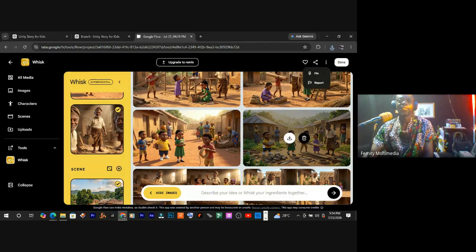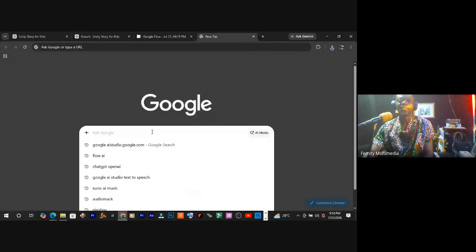image. There's another tool we can use. What we need to do is go to Google Flow.